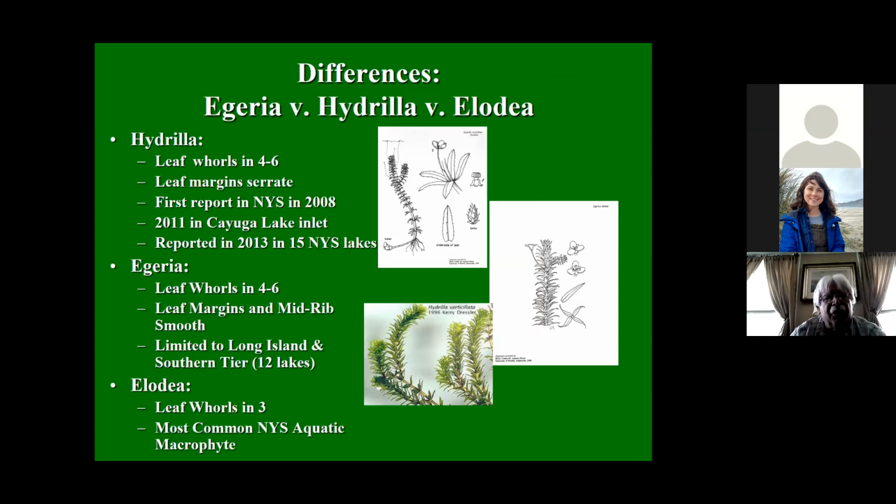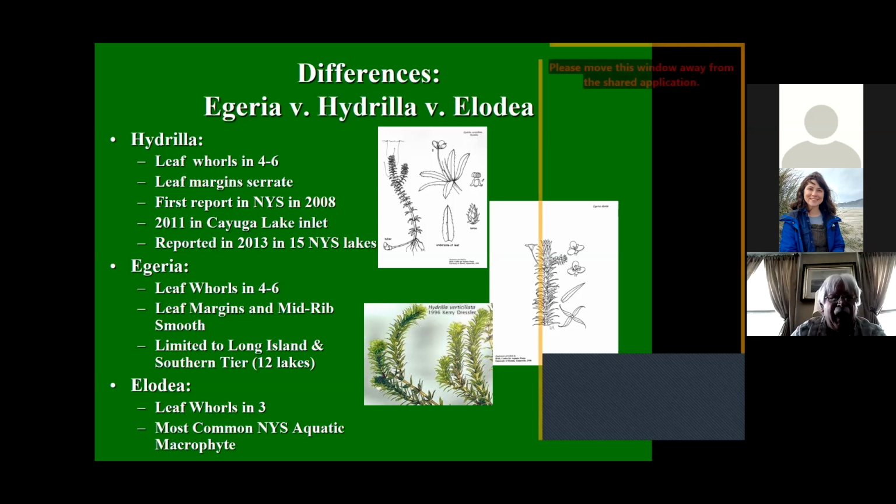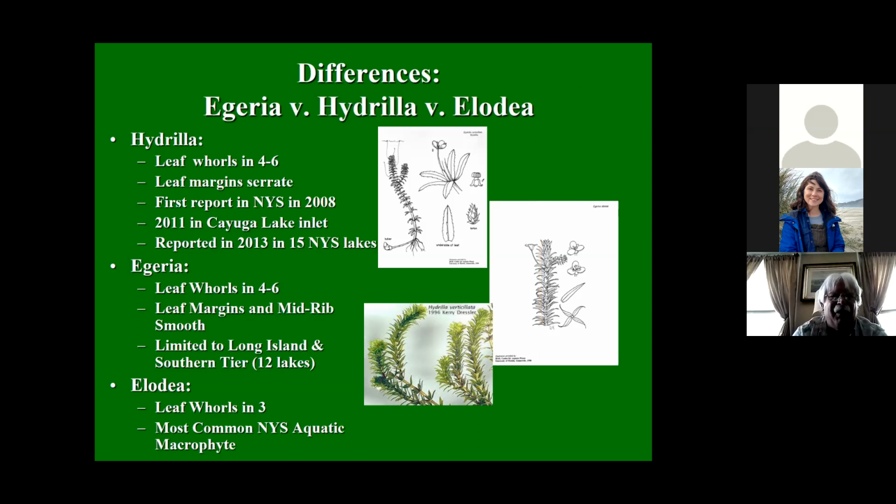The leaves also tend to be smooth along the edge in the... I'm sorry, I'm getting it backwards here. Hydrilla actually has teeth along the margin. Elodea also does, but they're very, very small and hard to see. And Egeria has a smooth leaf edge. So there's some help there, but really the one thing that is fairly reliable is more than 3 leaves at each leaf whorl. So that's the real concern.